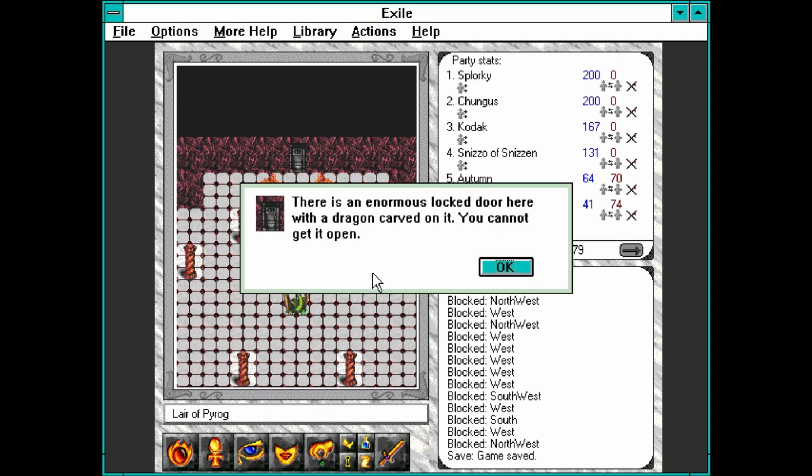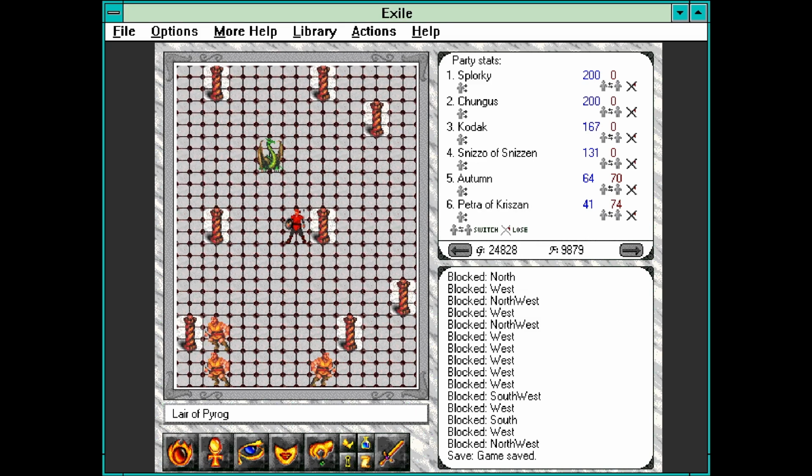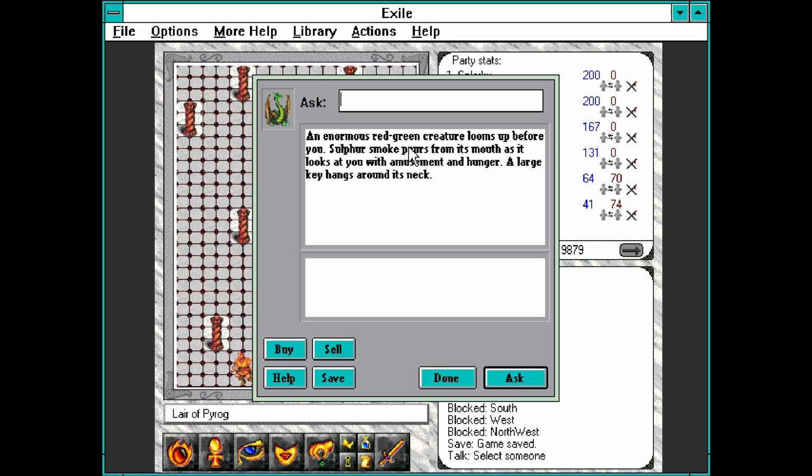There is an enormous locked door here with a dragon carved on it. You cannot get it open. Okay. I would assume that Pyrog has the key. Okay, let's talk to him. An enormous red-green creature looms up before you. Sulfur smoke pours from its mouth as it looks at you with amusement and hunger. A large key hangs around its neck. It chuckles and gives you a disturbingly predatory look.